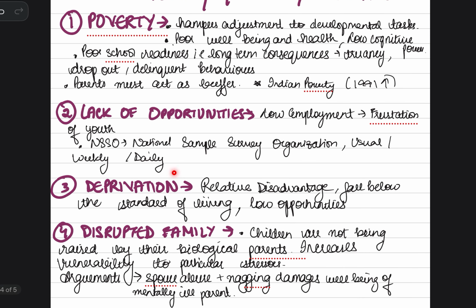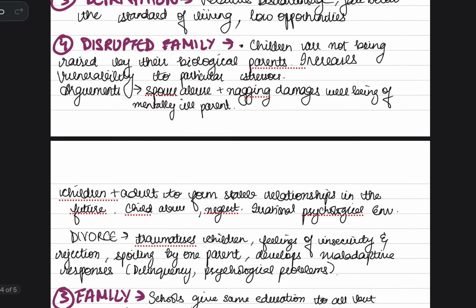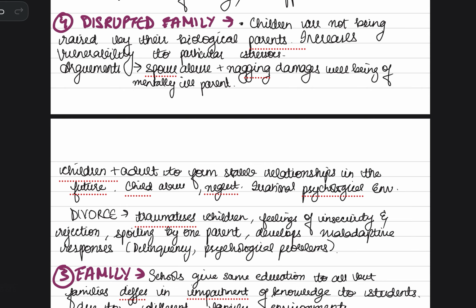And then deprivation means not having something. So basically deprivation here means not having an ample amount of money to sustain ourselves, having to live below the poverty line, having a low standard of living, which will impact growth and development, obviously. Then disrupted family. Now family plays a very important role. A family can reinforce positive values or traumatize the children. When a family has a positive influence, the child grows up to be stable, grows up to be wise, grows up to have emotional intelligence.